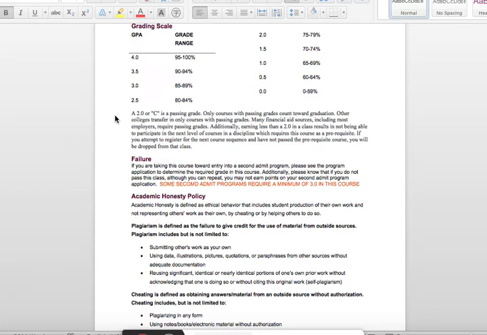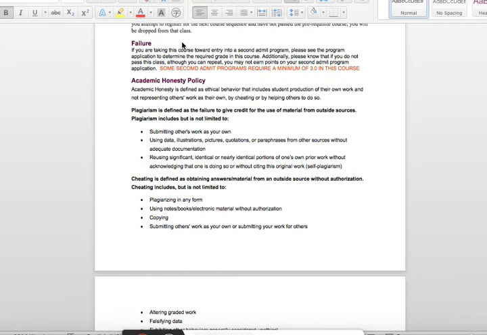So make sure that you're paying attention to your grade in JetNet. Make sure that you're staying on top of things. If you're missing assignments, missing quizzes, missing tests, that's going to affect your grade and you're not going to get that 3.0 that you need. You don't want something like that to set you back from being able to apply to the program that you're interested in.